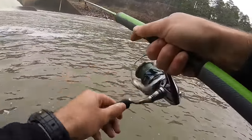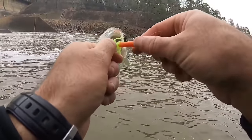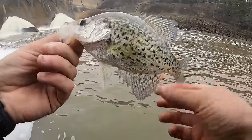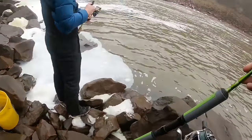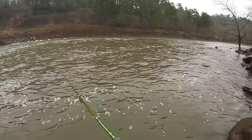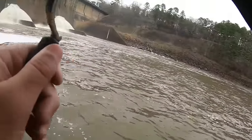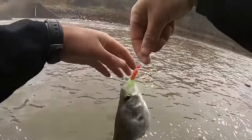There's one. Pretty decent one. I guess we'll probably start keeping some this size. We were trying to hold out for the bigger ones, but the bite's been just really slow, but that's a solid keeper. We'll toss them in the bucket, get back out there, see if we can get them to turn on. Another one!